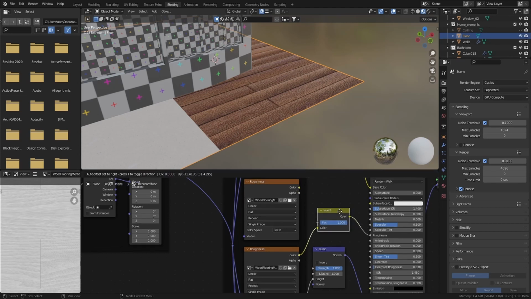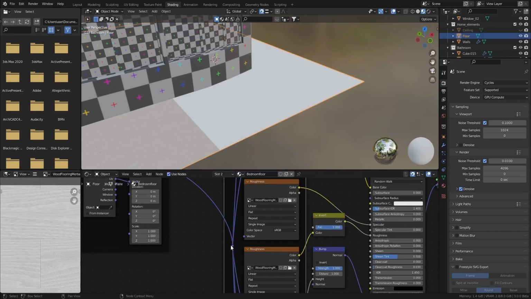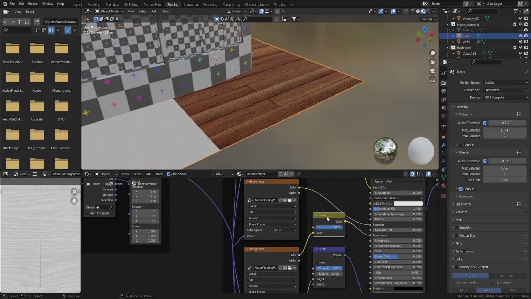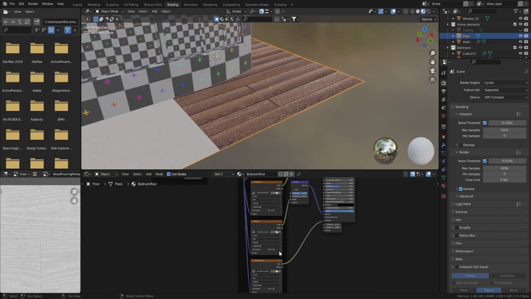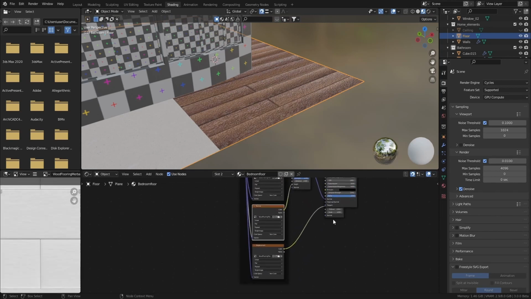So I need to plug this into the specular. Don't forget to use the same mapping, and to convert reflection to specular you need to add an invert node, as with the glossiness map or the roughness map. So now I need to add the other maps.